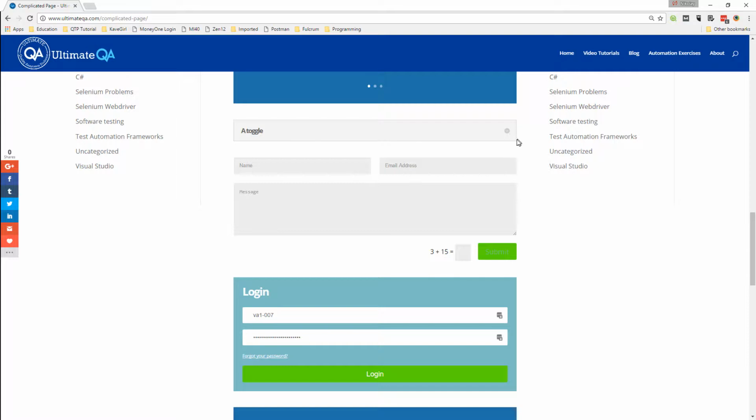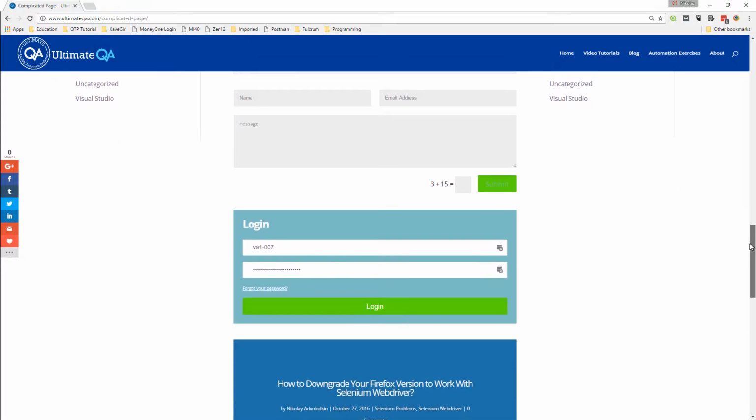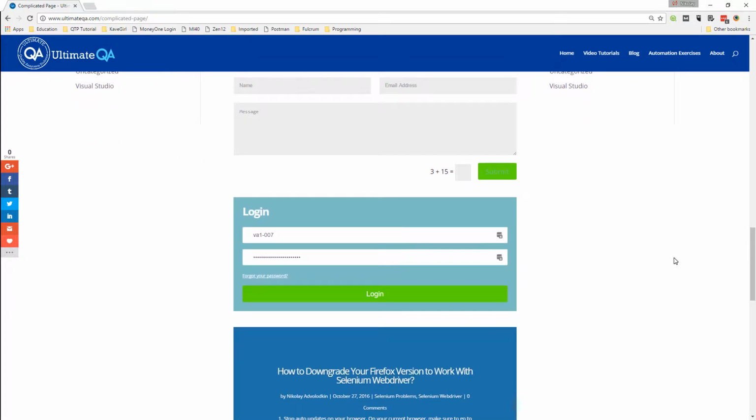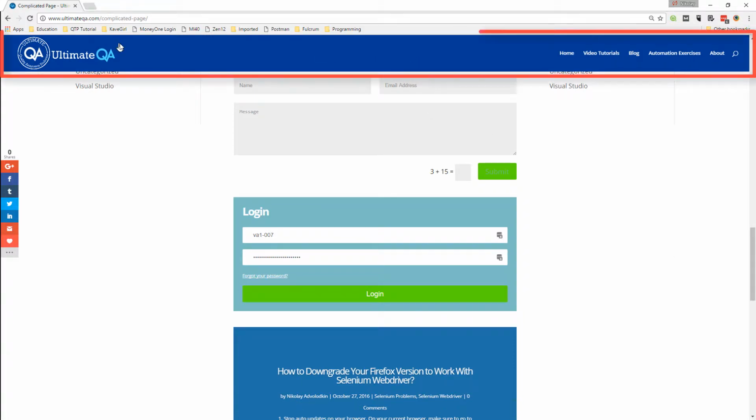There are several methods to do this utilizing Selenium WebDriver. I'm going to show you one, but if you attempt to do that method, it will definitely pull the element into focus, and the page will look something like this. Yes, the element is in focus, but it's behind this header up here. So again, if you attempt to click on this, you're going to get another error telling you that this header up here is going to receive the click because that toggle button is not visible.